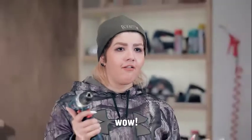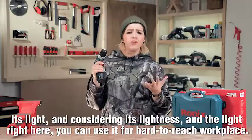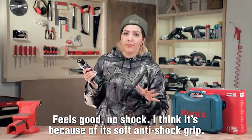Wow! It's light, and considering its lightness and the light right here, you can use it for a hard-to-reach workplace. Feels good, no shock. I think it's because of its soft anti-shock grip.